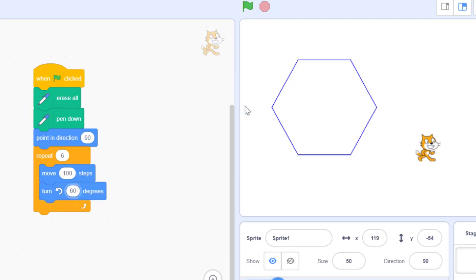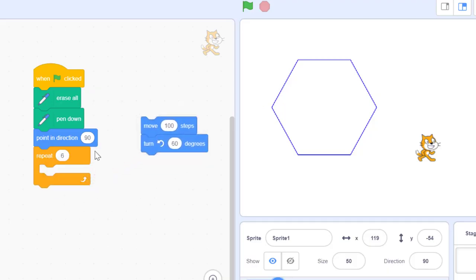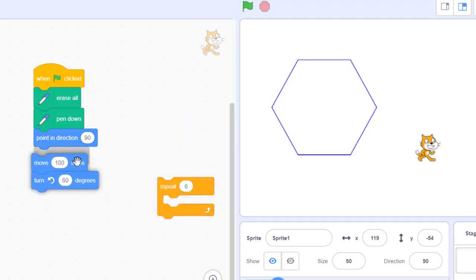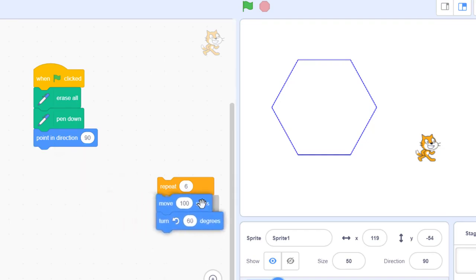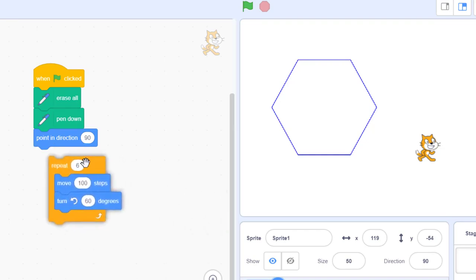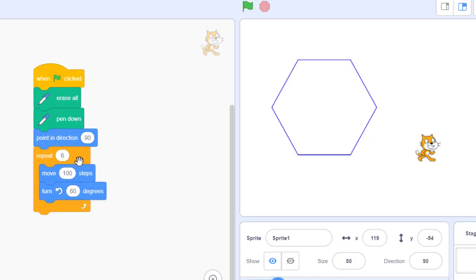Of course we can create this hexagon without using the repeat block, but you have to repeat these 2 steps 6 times. While doing it that way, it's going to fill up the whole script area, and our program becomes too lengthy. So it is very important to reduce the number of blocks and make your program as short as possible.